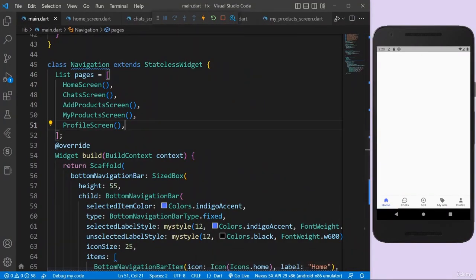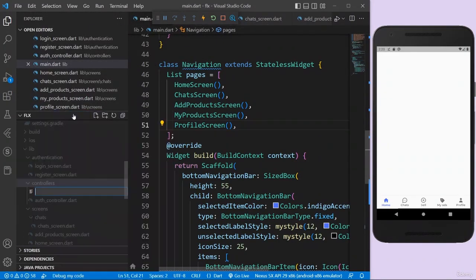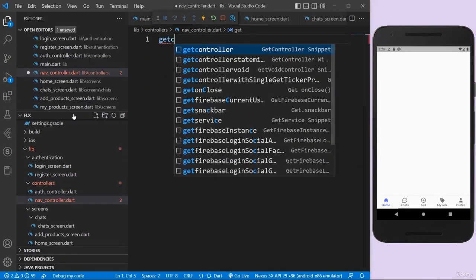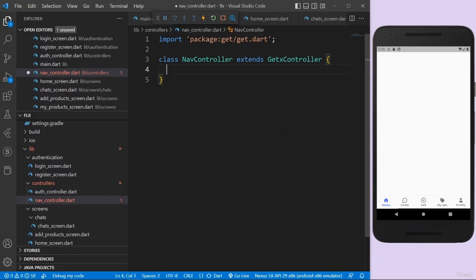Okay, now we have our pages, and now we have to add some state for this. So adding some state, we need a new GetX controller. So in the controllers, let's create a nav controller for navigation. We'll have a specific controller, and let's create a get controller here, nav controller. And yeah, in the nav controller, which variables do we need? So we need the selected index, right? In the nav controller we need to keep track of the selected index. So which index is selected or which page is selected.